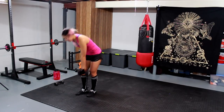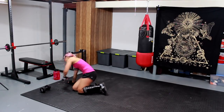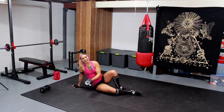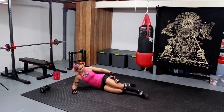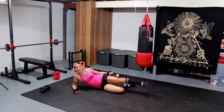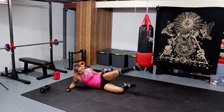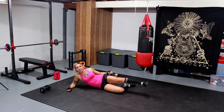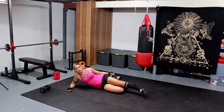Okay, side lying leg lifts, that's it. Bend that bottom leg. Goodness gracious. Squeeze your butt, squeeze your butt. Oh yeah, so good. Squeeze, keep going guys. Should've brought my timer here.